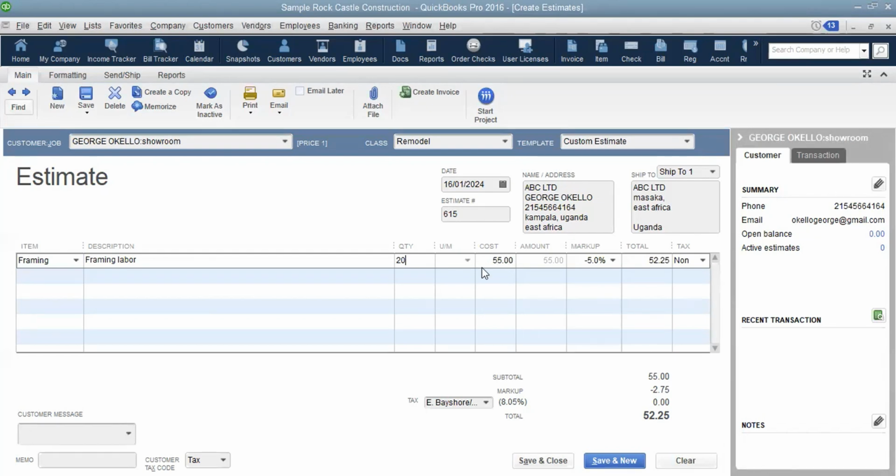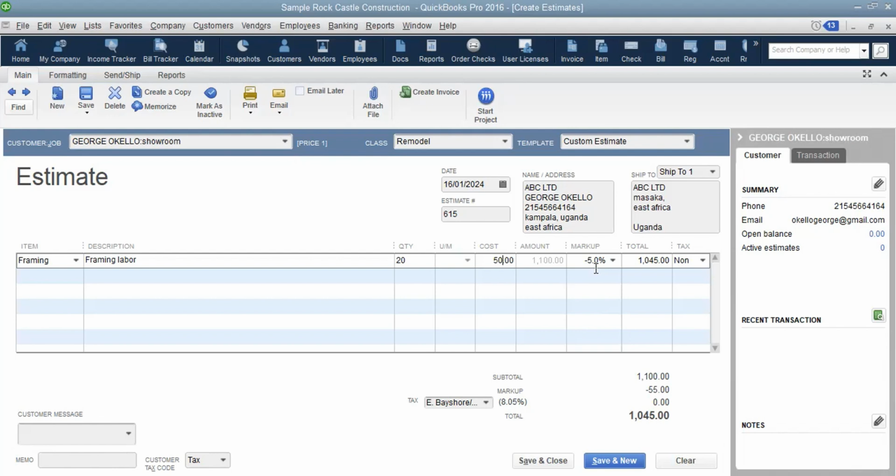So if you just multiply this times this, you must be getting the cost that we are going to incur in terms of total cost for all the 20 hours. You can change this price if at all you want to. So if you want, you can make it maybe 50. You can just call it $50.